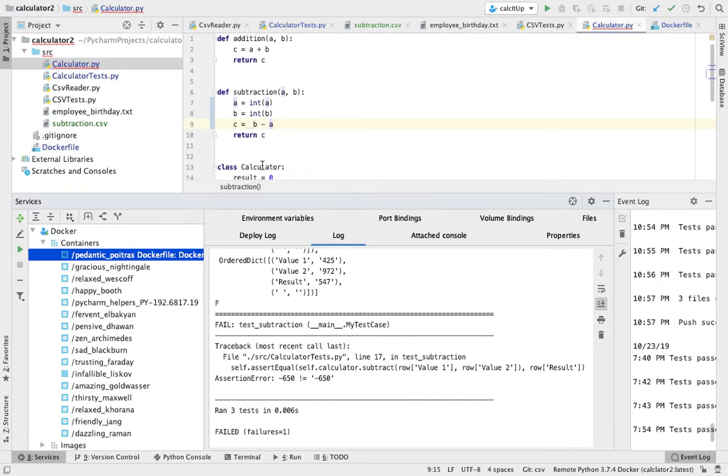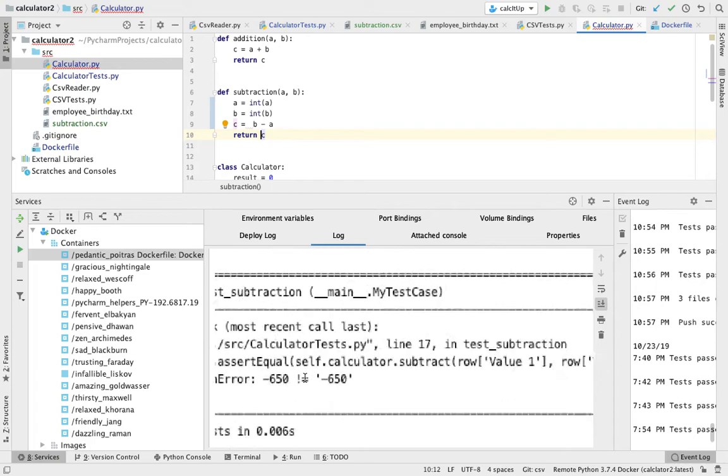You will have to fix the test file as well, right? Yeah, so let me take a look here. It's saying row 1, and so on.